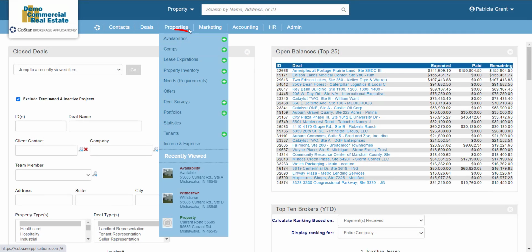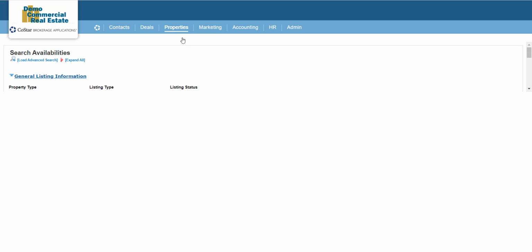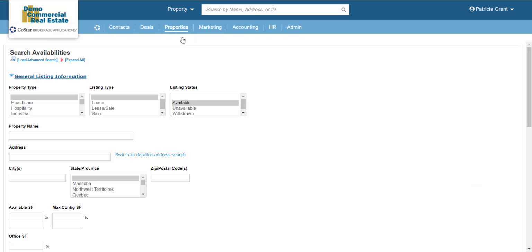As for searching for your listing via the availability search, depending on your firm's internal workflow, you may be closing an availability in brokerage apps before it's taken off the market in CoStar, in which case you want to search for it as an available property or space.